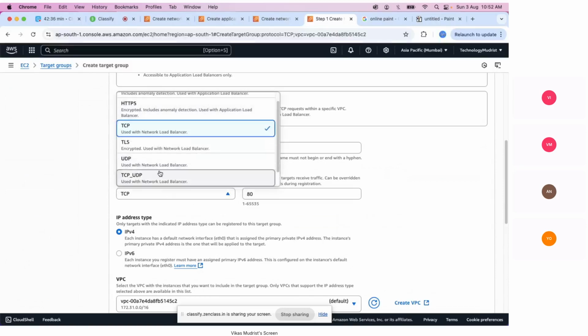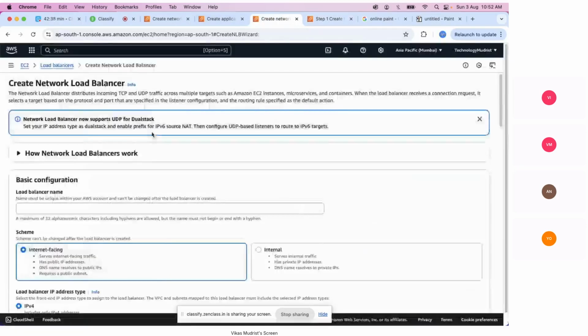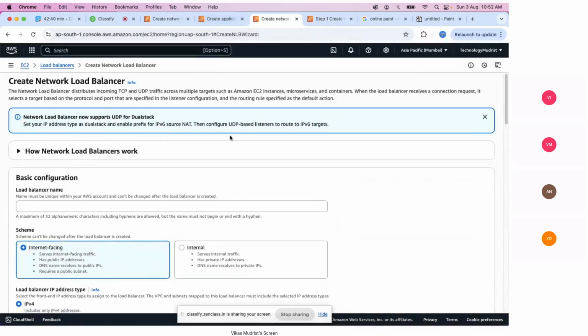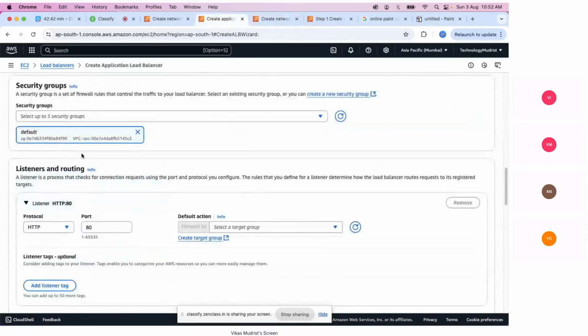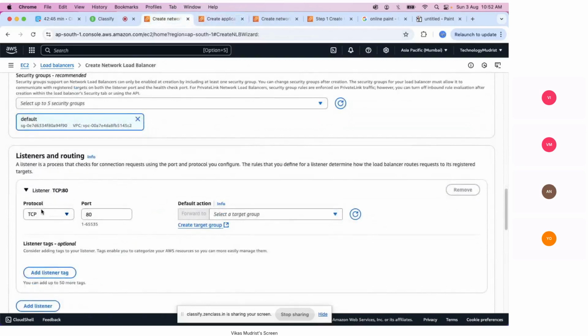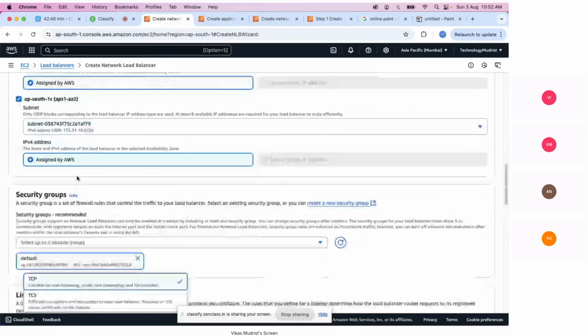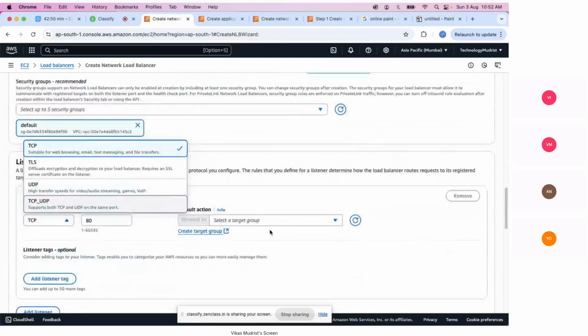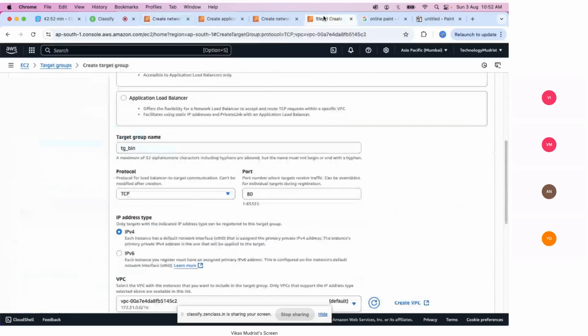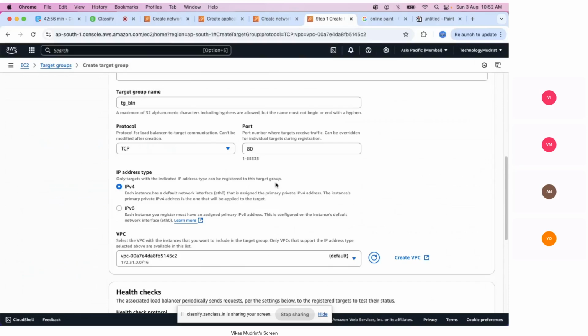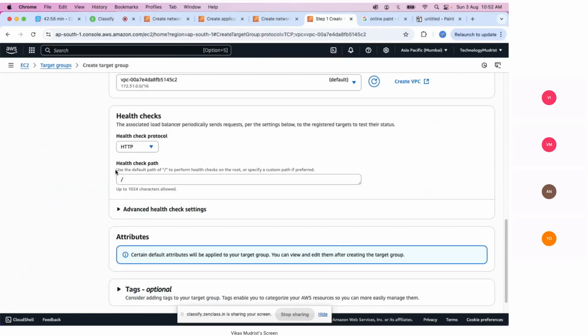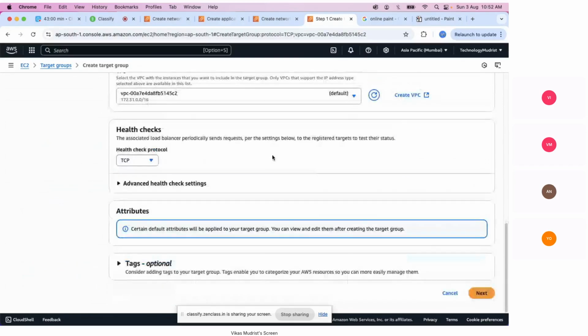Because I have the HTTP and HTTPS also, but because the network load balancer always requires the TCP and UDP protocol. That is why I'm not getting any target group, because the earlier target group that we have created was on HTTP. IPv4 I have selected. Now TCP is there.